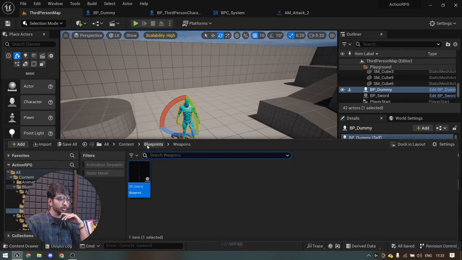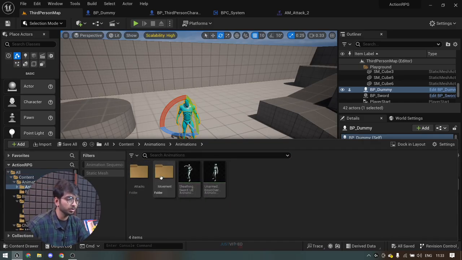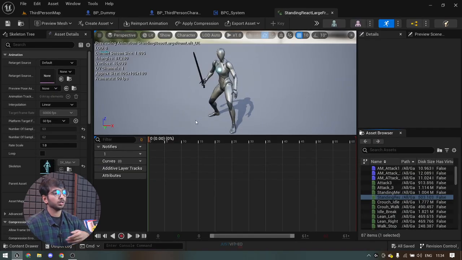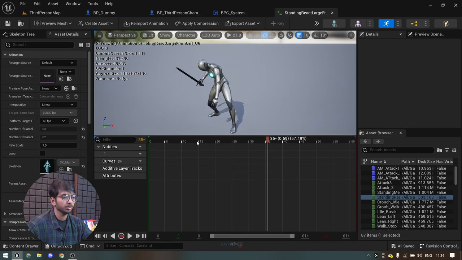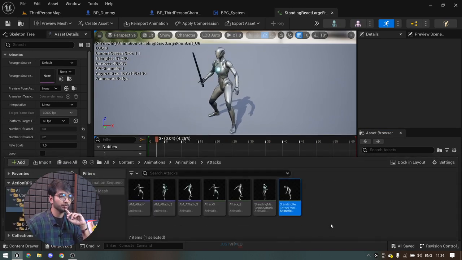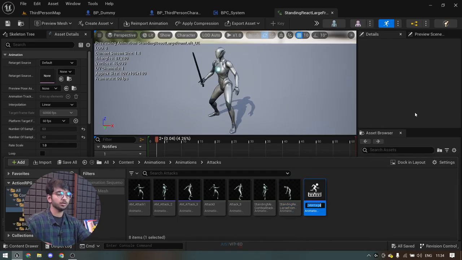Now I guess I have downloaded the hit react animation from Mixamo. Animation, attacks. Yeah, this looks fine. I'll make a montage of it. Create montage, AM underscore hit react.